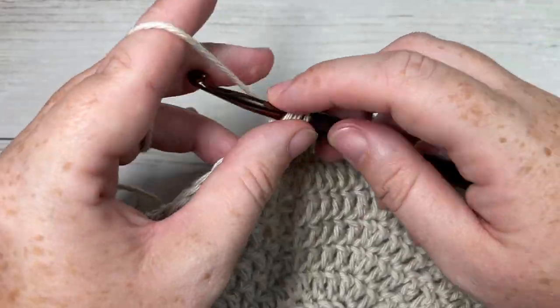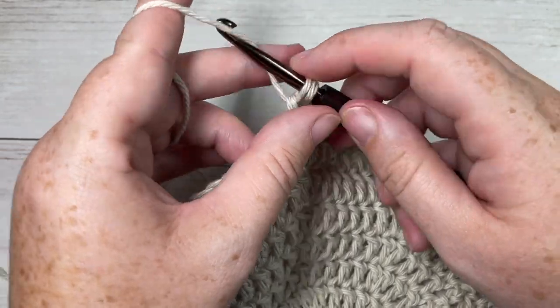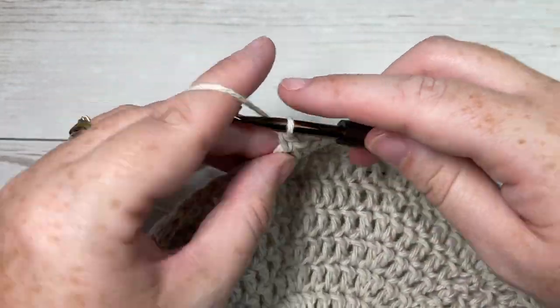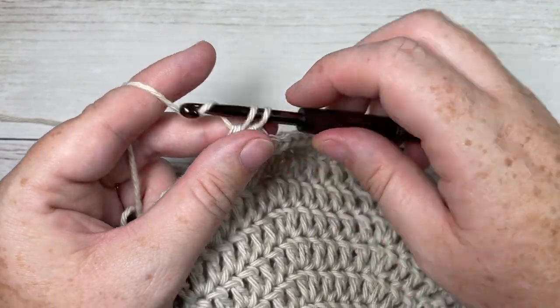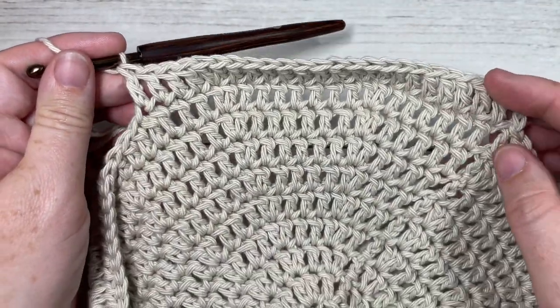You're going to repeat that all the way around, 1 double crochet into each of the next 8 stitches, followed by 2 double crochet stitches into your next stitch until you come to your first stitch. Join with a slip stitch in the top of the first stitch. And at the end of this round, you're going to have a total of 120 stitches.